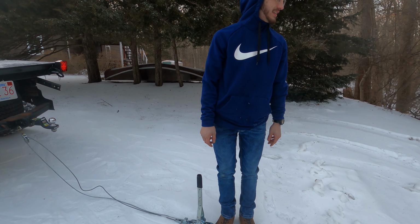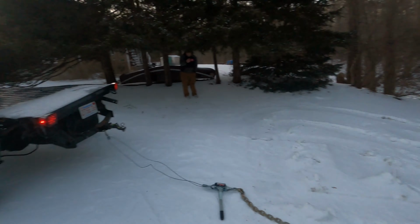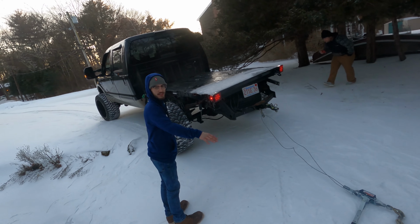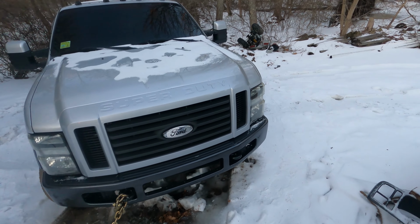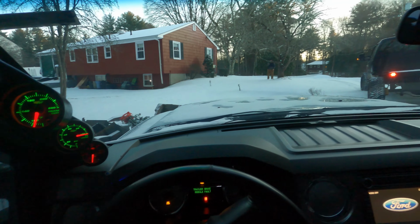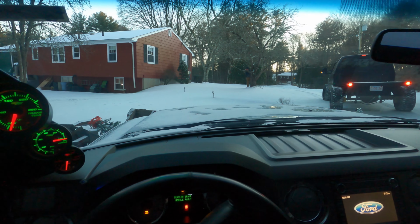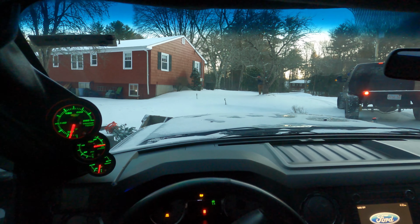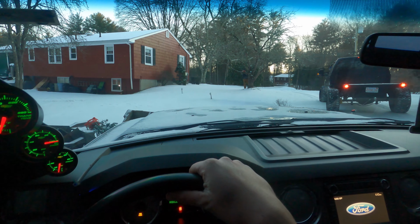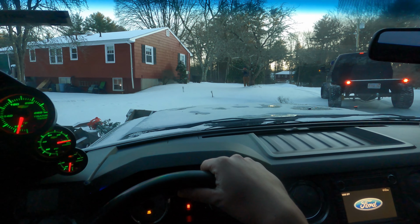All right, now we're gonna, I don't know, put some tension on first. See what happens. Okay. Let's go. Sounds good. All right. 6-4, Cummins. I got you on the walkie. We'll get it tight, give it tension, and then we'll just try and go slow out of the hole first, and then we'll gun it. All right. In drive, you ready? All right, that's pretty tight. I am in drive and ready to go. Let's get it.